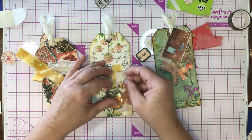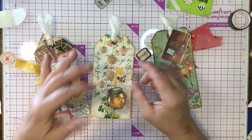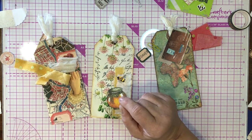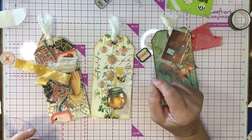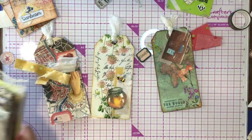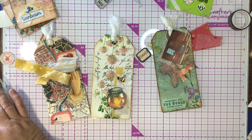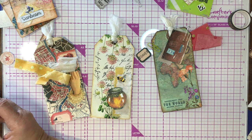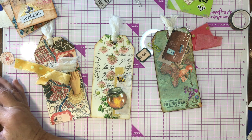Now, again, with the bee thing, I just like the bee. I didn't realize I'd already done something extremely similar. Let me find it. Okay, I just did that one. But I did put the honey pot. Confusing myself. It's early, but not that early. I mean, I've been up long enough that it's not.